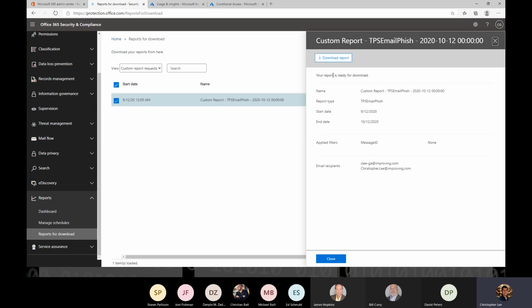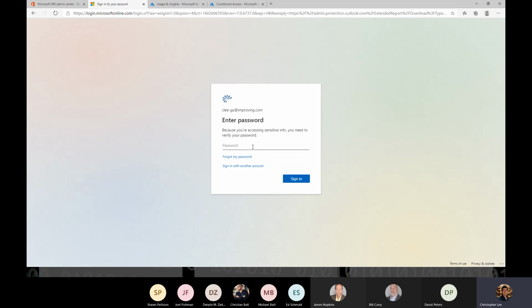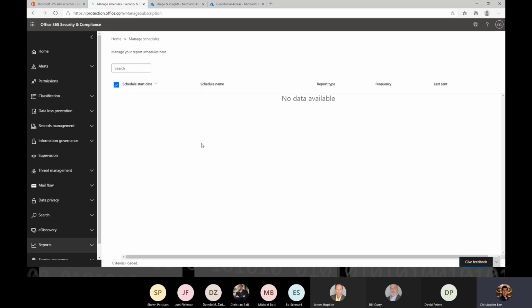I can go ahead, come in here, download report, and I'm not going to wait for it. No, it's going to ask me to log in again. Well, I'm not going to go through that process again, but it's going to prompt me to download a CSV file that has all the underlying data of that report. So as I said, it's not pretty reports with graphs and charts or anything. It's really just the raw data. That's what Microsoft is considering a report there. Okay.